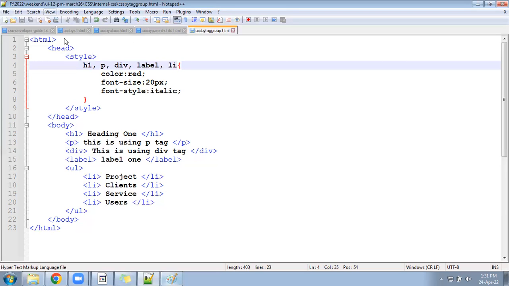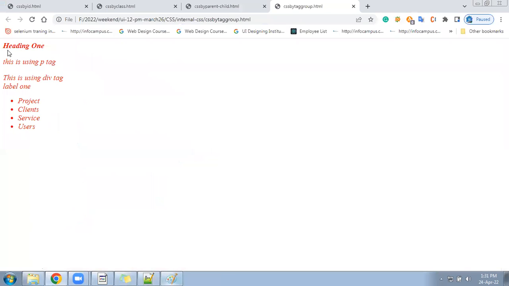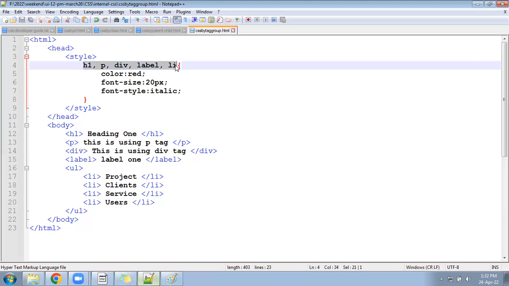So now it should apply for all the tags. See, all the tags are italic and the color is red. H1, division, paragraph, it's applied for all. So you can say this becomes the group of the tags separated by comma, and for multiple tags we applied the same property.